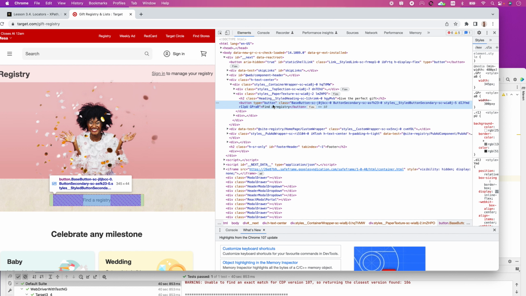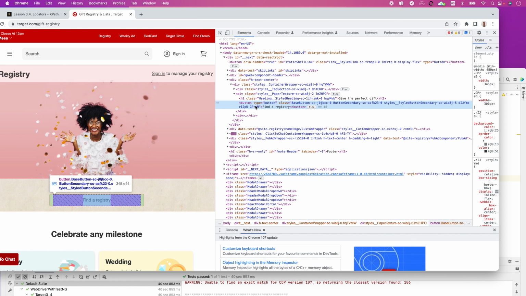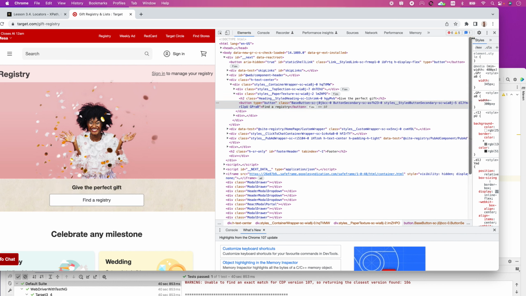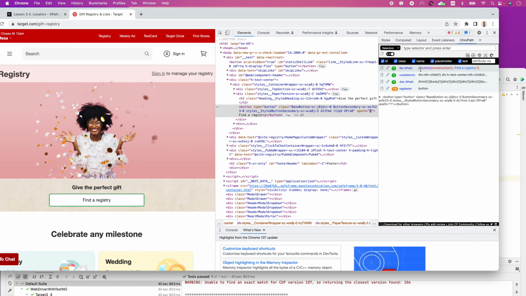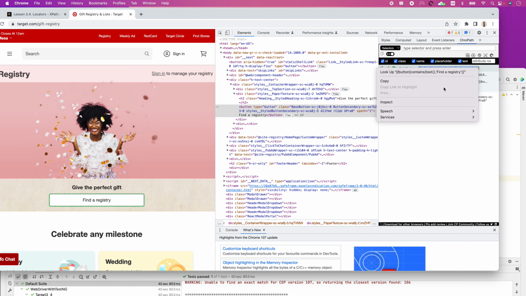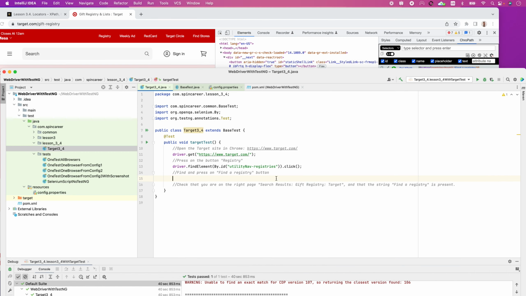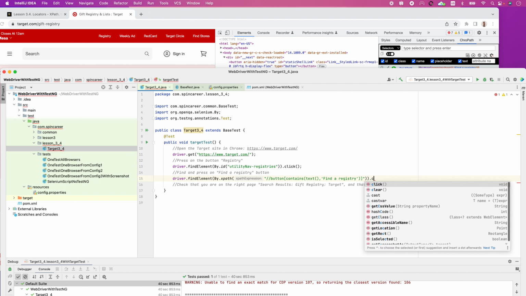Or as an option, I can find the button by text, find a registry, right? In that case, I will use ChroPath, this tool, and then I'll just copy the locator here, and then do the driver find element by XPath, paste it here, and then do the click.